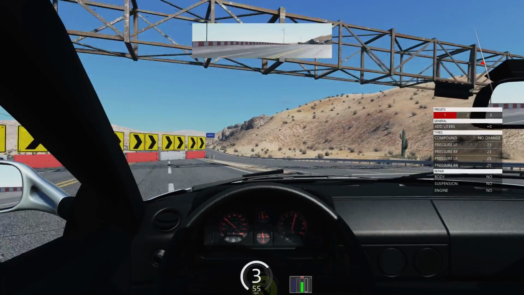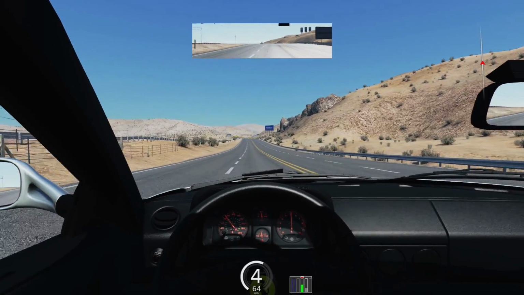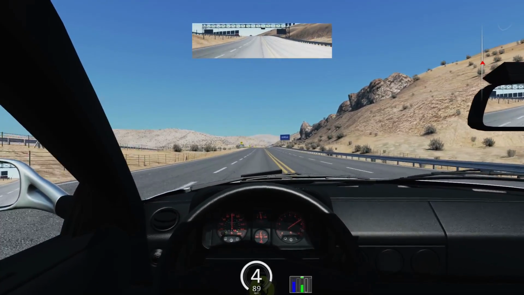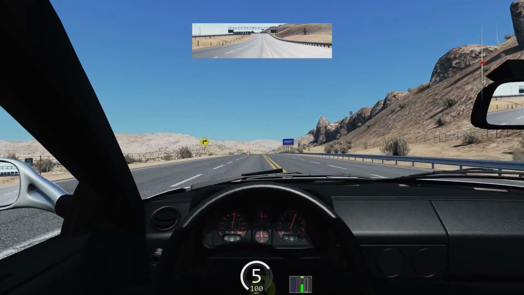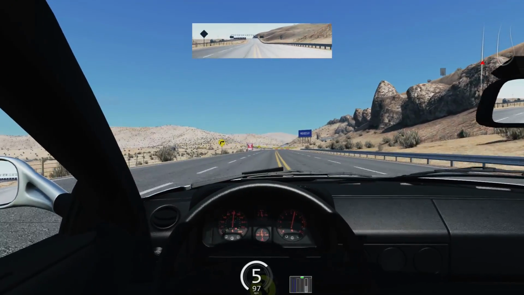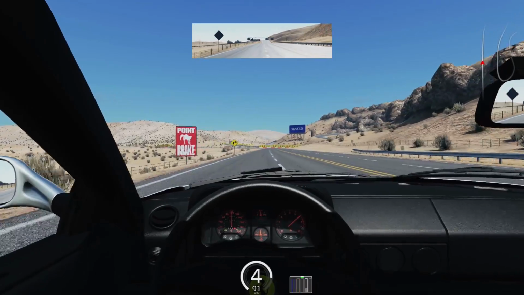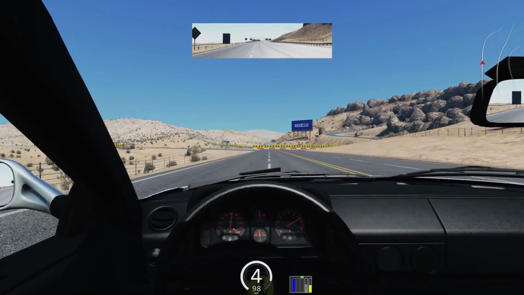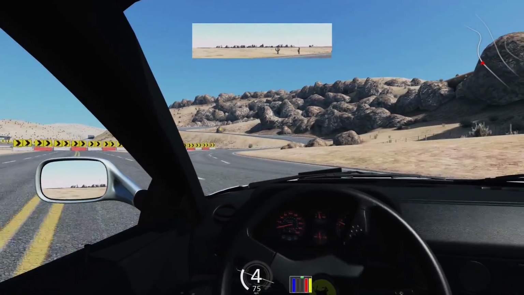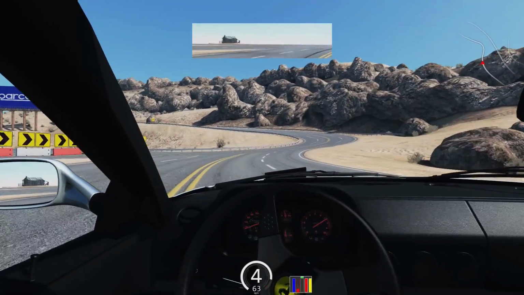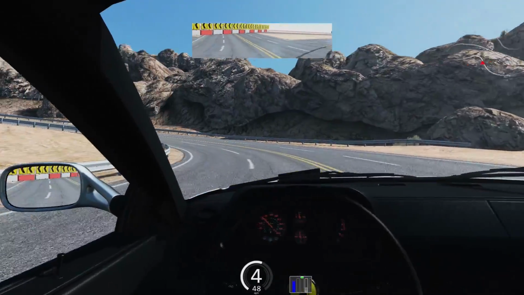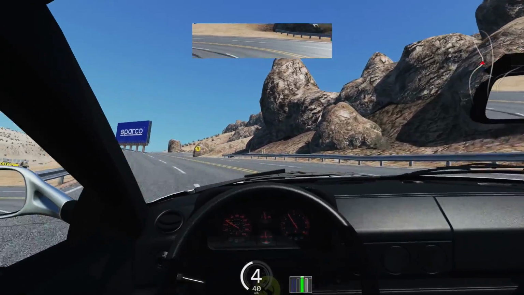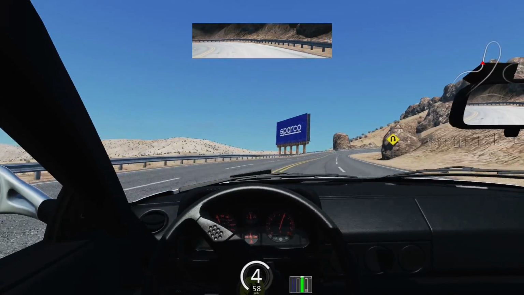I'm not going to show you a replay from this track, so I might just show you Ebisu instead, because there's not a lot going on here in terms of car and track. But if this doesn't remind you, Testarossa, big open road, sideways. This is where I got the idea to make this video. This is what I was doing last night, about 24 hours ago, actually. Come on, there you go.